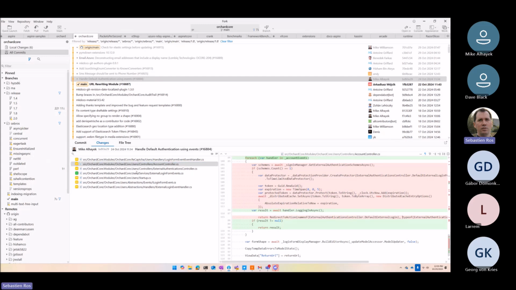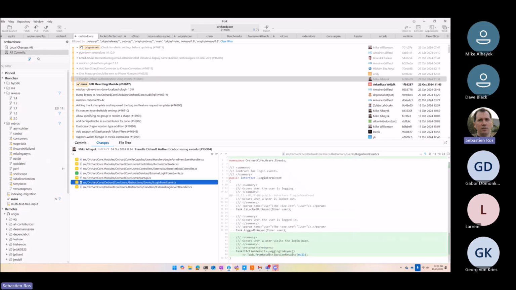Now it's replaced by a custom new event. So a new API in the ILoginFormEvent called LoginAsync, which does nothing by default for backward compatibility reasons, in case you implemented this interface before.